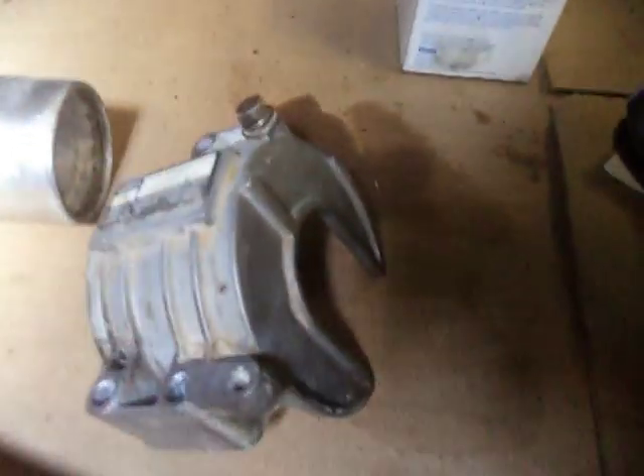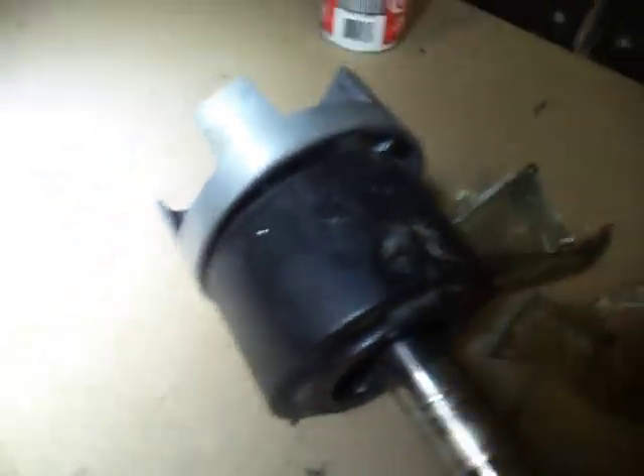This is the shaft seal that goes to the bearing housing. This is the cover for the bearing housing. The bearing housing bushing is here with the impeller on the drive shaft. There is some scoring and wear on this drive shaft — I'm going to measure it to see how deep the grooves are and whether it's feasible just to put new seals on and hopefully have it last a while longer.